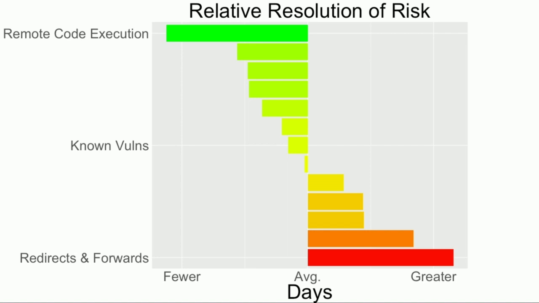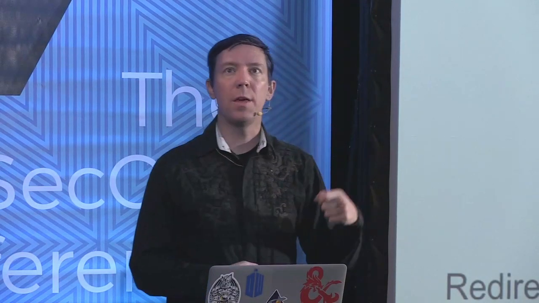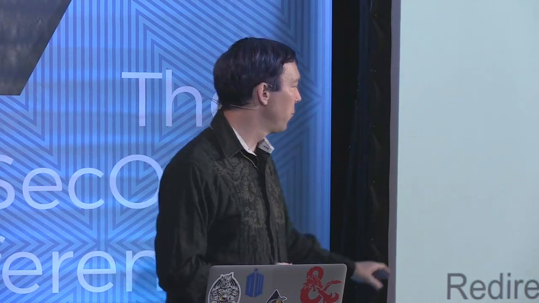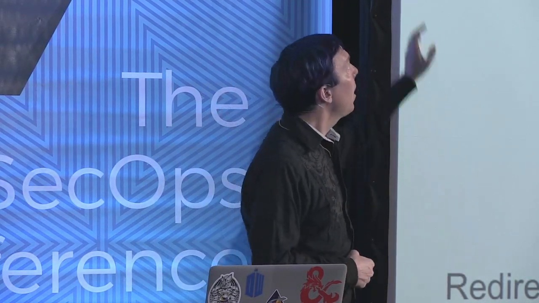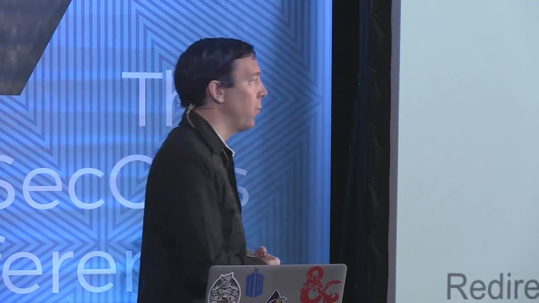So again, in the idea of a story, this probably resonates pretty well. If you look at the OWASP Top 10, the 2014 version had redirects and forwards. The most recent 2017 version dropped it off completely. And remote code execution has that implied high risk, high impact type of vulnerability, so it's probably a good thing that people are fixing that very quickly.